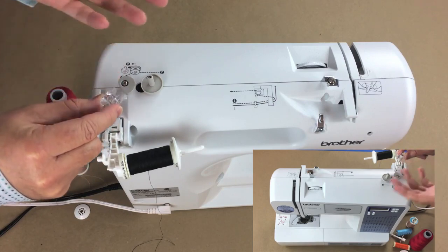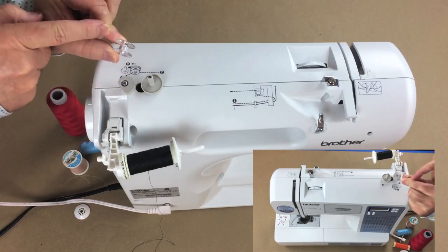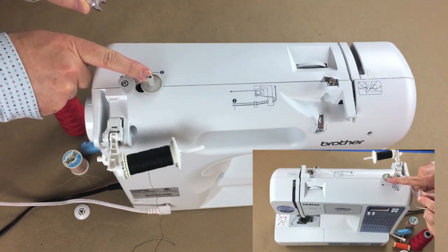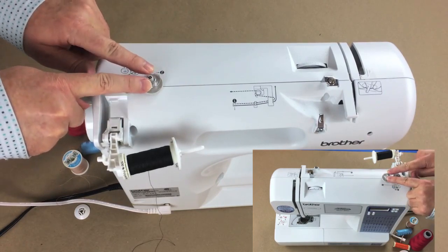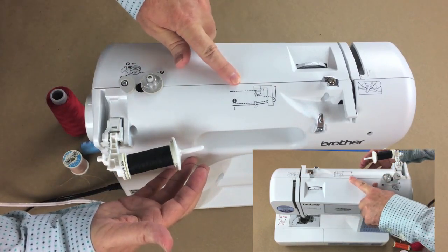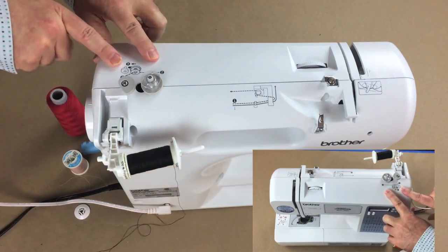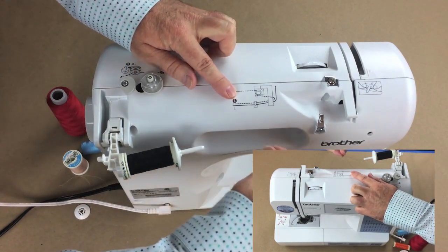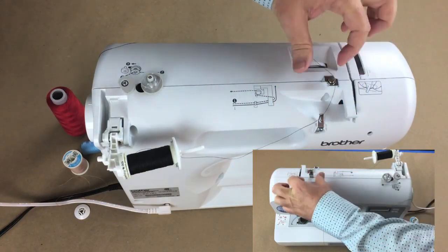This post here is where we put the bobbin to wind it — this is the mechanism that winds the bobbin. Snap it on and make sure it's secure. Take your thread and start threading the machine. This machine has a diagram showing where the thread needs to go, and also a separate diagram near the bobbin winder for accurate bobbin winding. Pull the thread down and place it in the carrier, making sure it snaps in. Then bring it around the post as shown in the diagram.